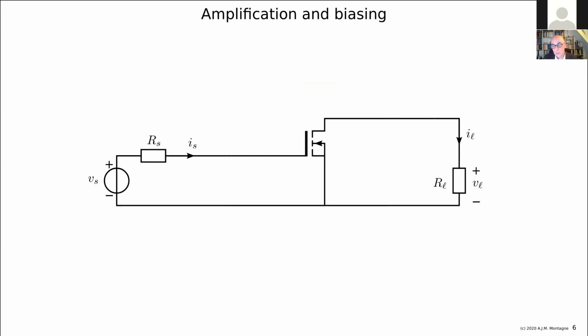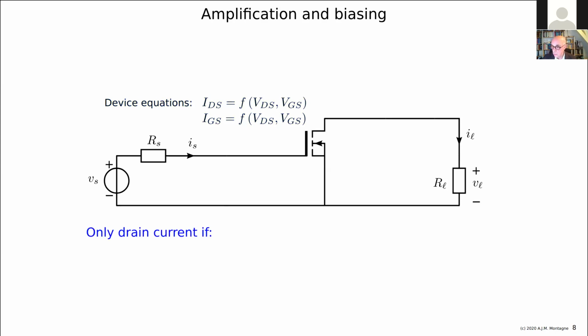And of course, nothing is going to happen, but let's be clear about it. Why does nothing happen? Well, you know the device equations maybe for a FET, and we know that the currents can be written as a function of the voltage. And if there is no voltage, there's no current. It's passive. The characteristic passes through the origin. If you put nothing at the input, and the input is both VDS and VGS, if you put no voltages there, then there are no currents. That is what happens. So the transistor is a passive device.